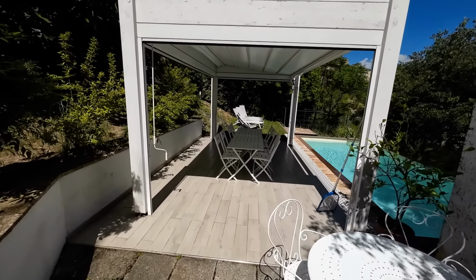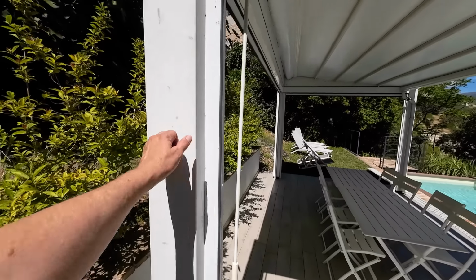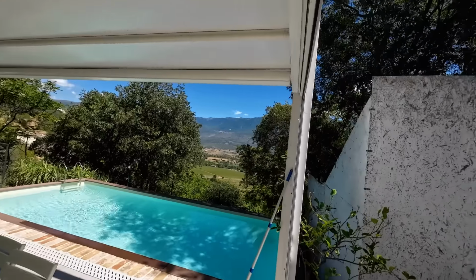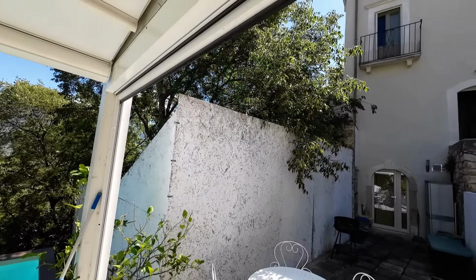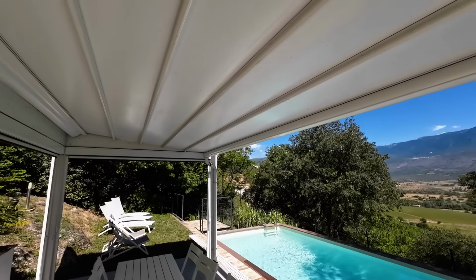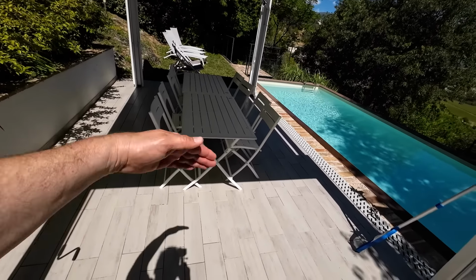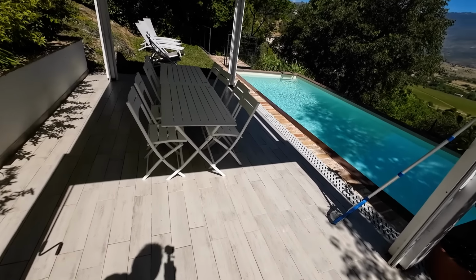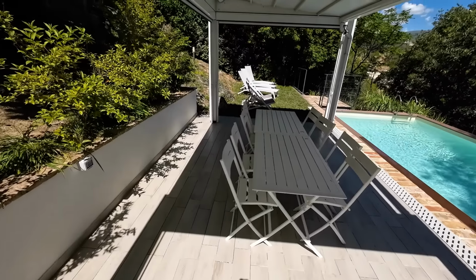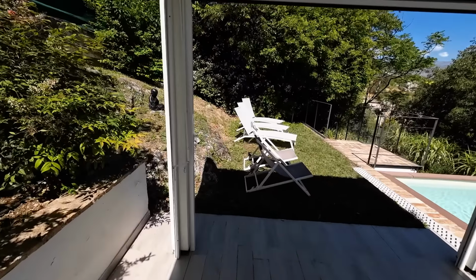Okay, I really like what they've done here. I love this. It's actually a wood structure. Is it wood? Yes. But then they've added these sections on to be able to drop down. So if it is raining or if there's a bit of wind blowing, you can still stay out here. And this roof as well actually folds back. How clever is that? Great size terrace. There's 8 chairs out there, 1 on each end, 10. You could easily fit 12 or 14 people under here, definitely. Really like the use of this space. Then obviously they've left a bit of an area there for sunbathing.